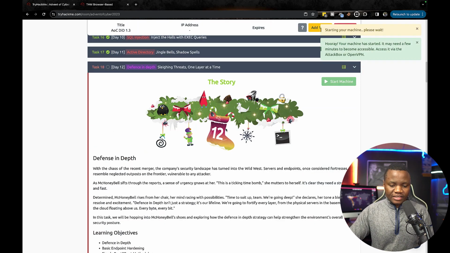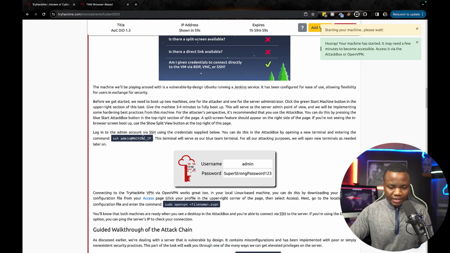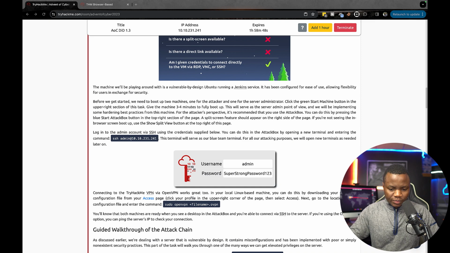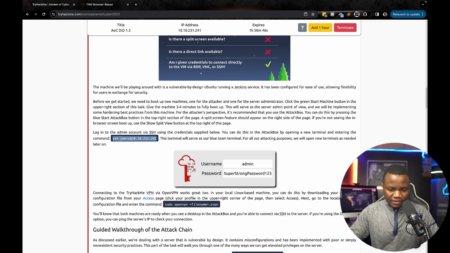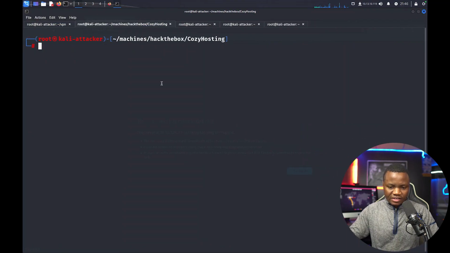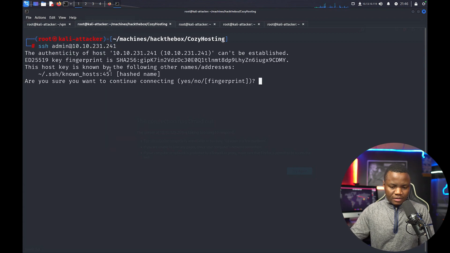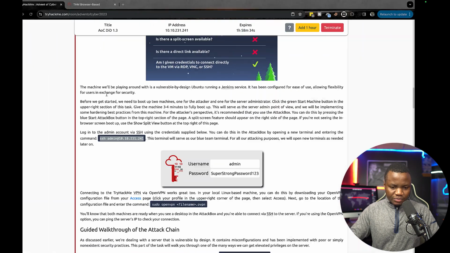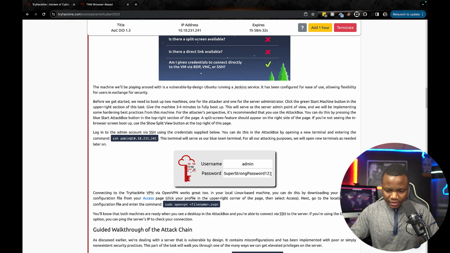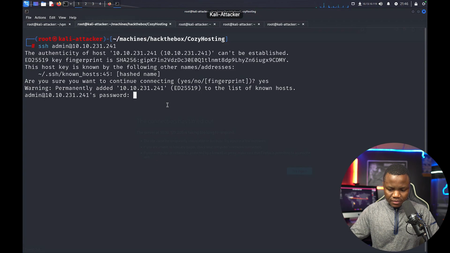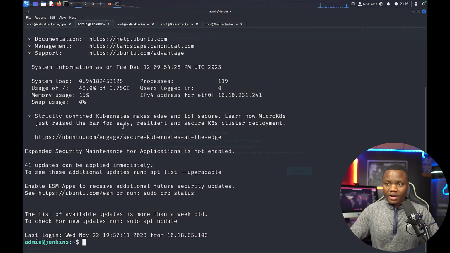And once it's started, we need to SSH using the machine IP address and this password. Okay, so once we get an IP, I'll copy this and see if I can SSH from my Kali machine. I'm connected via VPN. Type yes. And the password that we have is this strong password. Okay, so first part done.